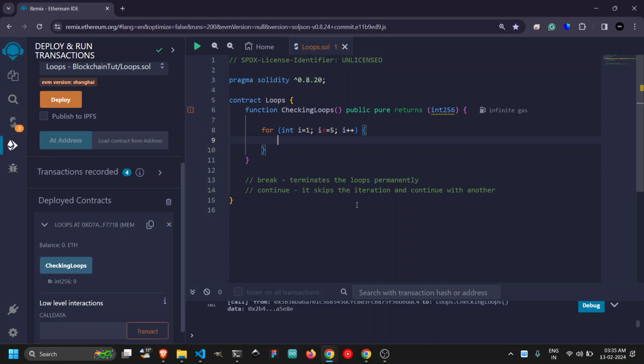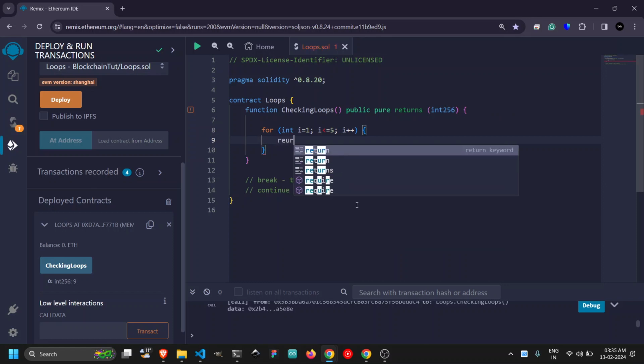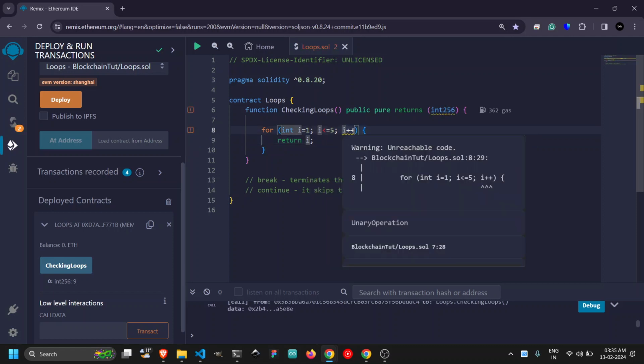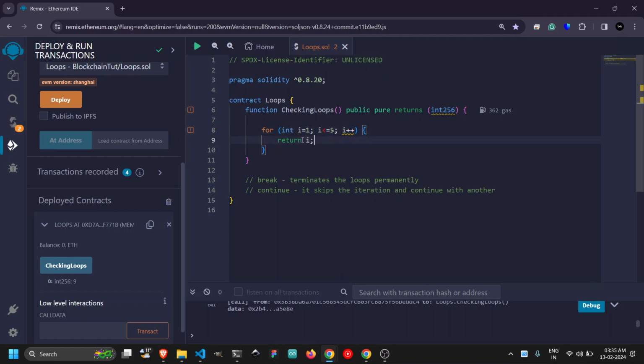And here generally we say return, and what I'm going to write here is return i. Why is there a thing called unreachable code? Yes, because in the first iteration it will return i and there is no scope to reach this code, that's why it says it's unreachable code.